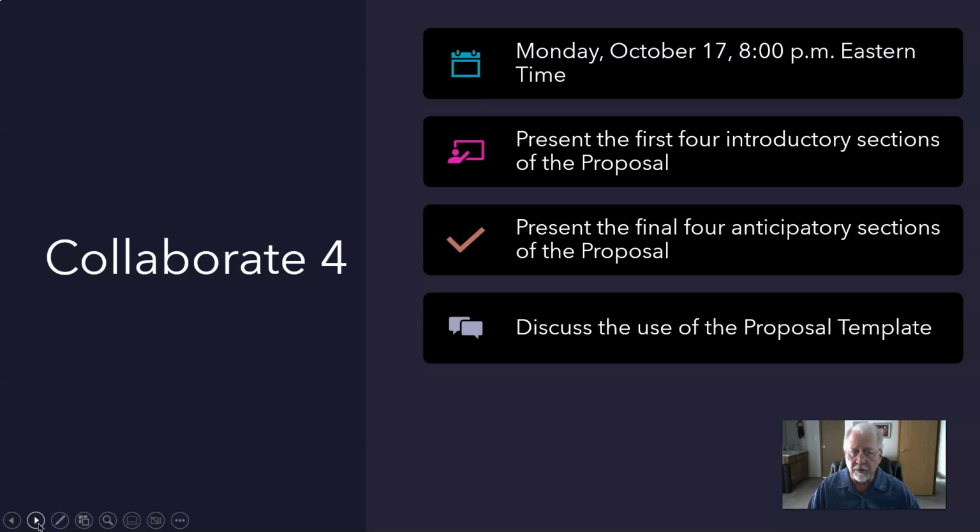What we're going to do during that hour is to present the first 4 introductory sections of the proposal. As you know, the summary of the literature and the BTH foundations are the largest sections of the proposal, and that's what we have been focusing on. But there are smaller sections, each one just a couple of paragraphs.